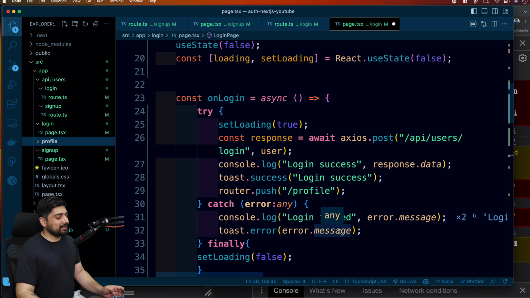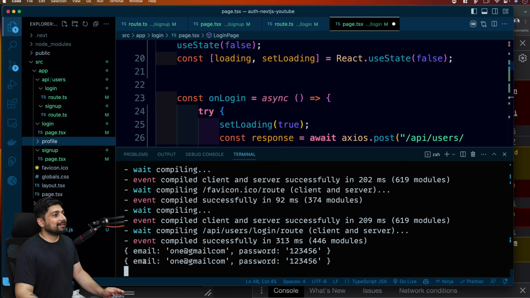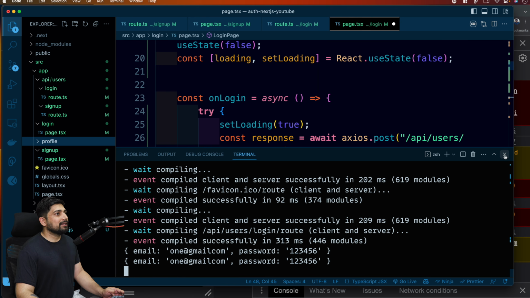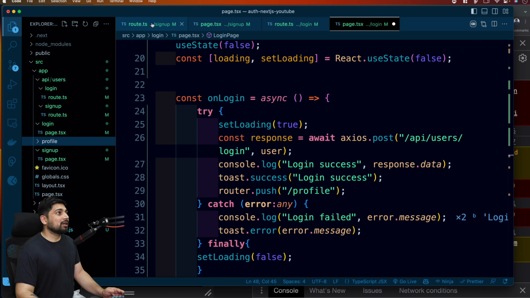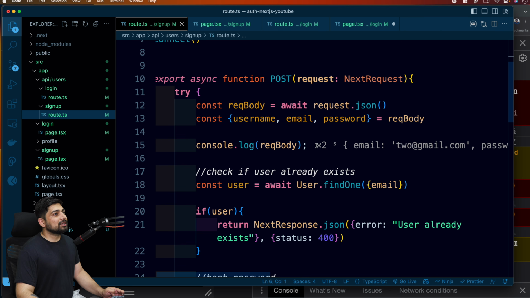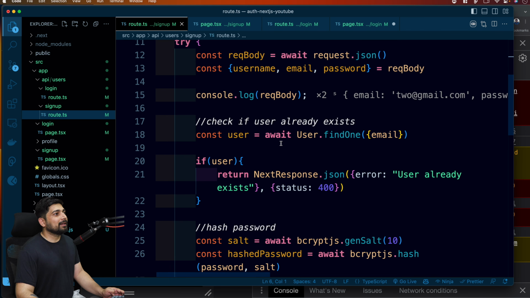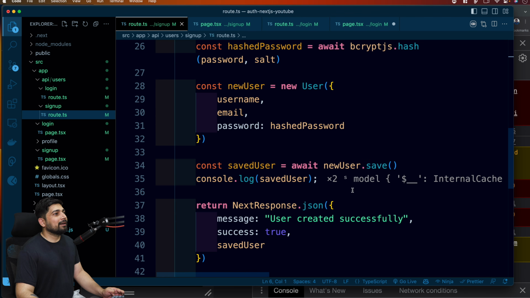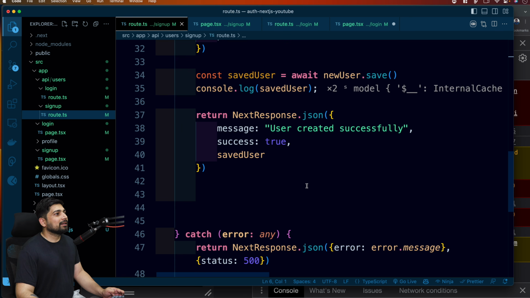And since we are receiving the data on the backend side, that means at least this 123456 1@gmail.com. Do we have 1@gmail.com? And the passwords are coming in. Okay, at least we are getting this on the backend side. So now the problem is technically on the backend side. So 2 times we have requested the body and we were able to encrypt that. And we were able to actually get this saved user as well.